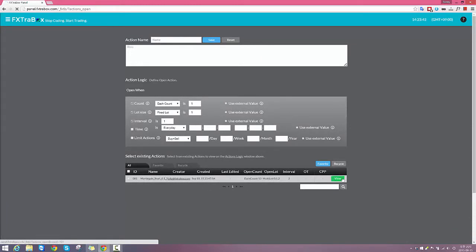So you can see I've already created that view. What this open action is doing is opening on a Martingale strategy starting with 0.1 lot and increasing by multiples of 2. So basically it's saying 0.2, 0.3, and so forth. Each count is 10. Lot size is multi-lot. You select the multi-lot here. And then it is 0.1. Interval is 2. So this is basically what you need to do in order to create this specific type of action for the open action in this case. So again, each count has to be 10, and then the lot size starts with 0.1 lot, and the intervals are multiples of 2.